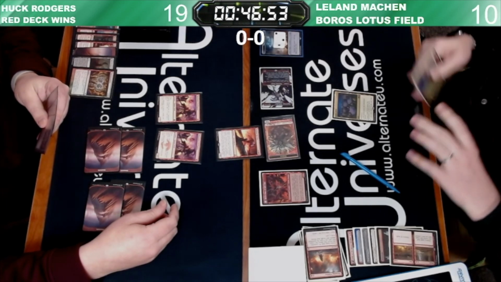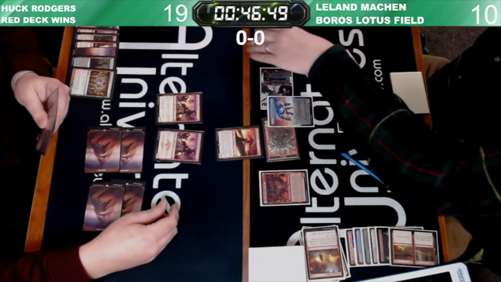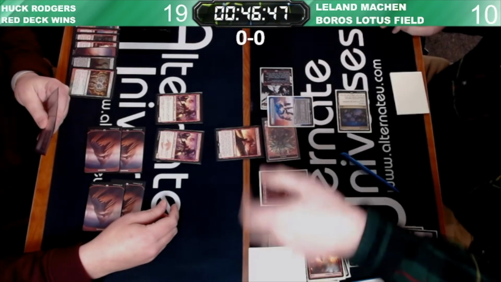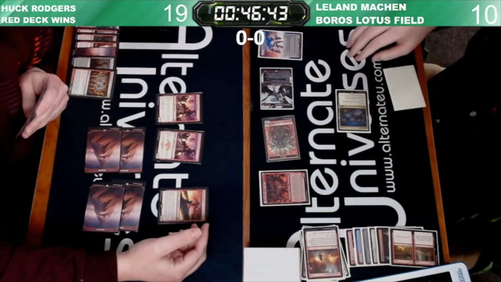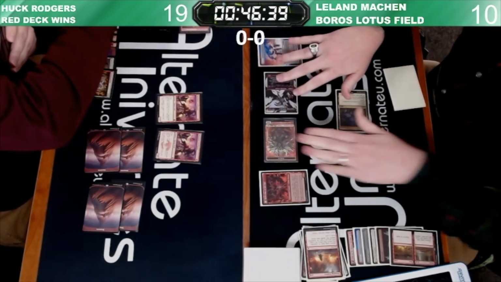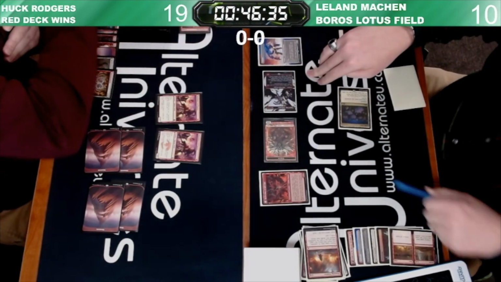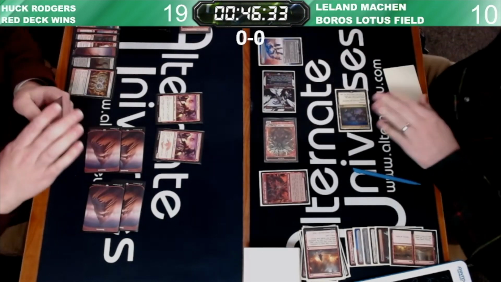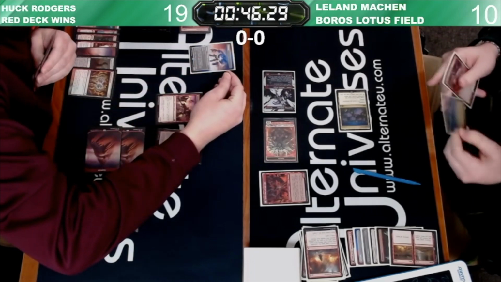How do I do this? We'll just cast a Solitude. So it's gain life equal to the power. Yeah. So you go to 22. Take 4 to 18 and pass. Do you mind if I read this real quick? Giving Solitude a quick read.